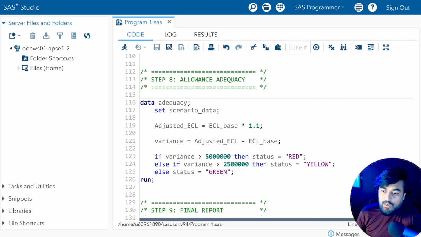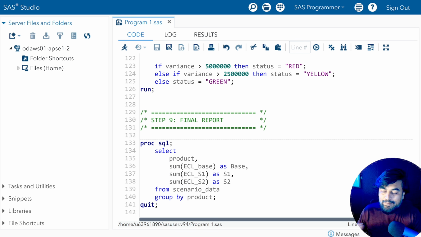So portfolio aggregation. After portfolio aggregation, the main step comes. So we create the allowance adequacy here. So what I'm doing, I'm calculating an adequacy data set, which you can see already, where we adjust ECL with a 10% more buffer and calculate variance. Okay, so based on the threshold, we classify this into green, red and yellow scenario. Which is helping assess whether provisions are sufficient to absorb the shock by the economy or not. That's the whole goal. Because bank always want to understand how much capital we need to hold to deal with any kind of stress scenario. That's the whole and soul.